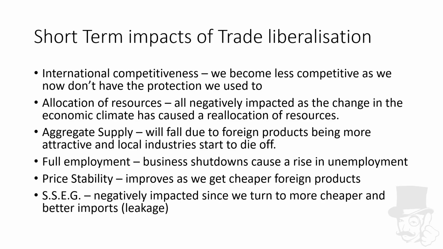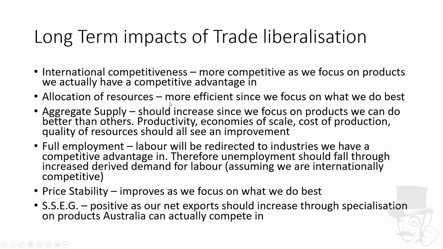For full employment, it'll have a negative impact because the increase in business shutdowns will cause a rise in our unemployment levels. Price stability should improve technically because with cheaper foreign products it should reduce the general price levels of all goods and services we consume in Australia. And with strong sustainable economic growth, it'll have a negative impact since we're turning to cheaper and better imports, which are leakages in our economy, which has a negative impact on GDP. But in the long term, we gain international competitiveness as we start producing goods that we have a comparative or competitive advantage in.